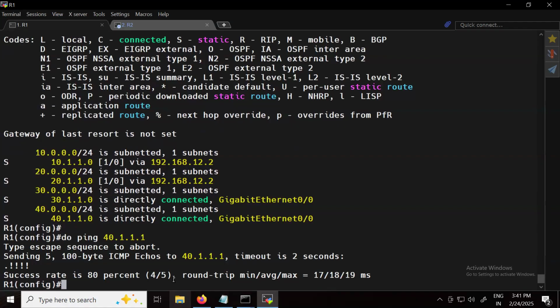So here the benefit is what? What is the benefit of this type of routing? There is no recursive lookup first of all.